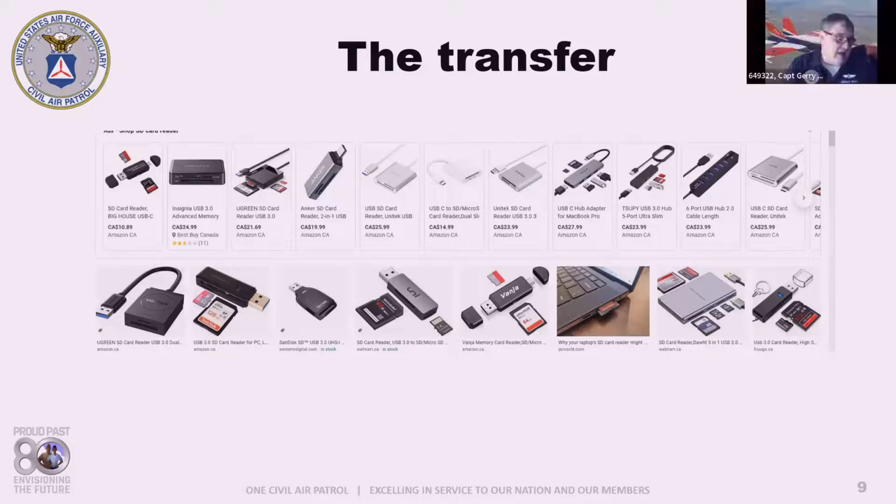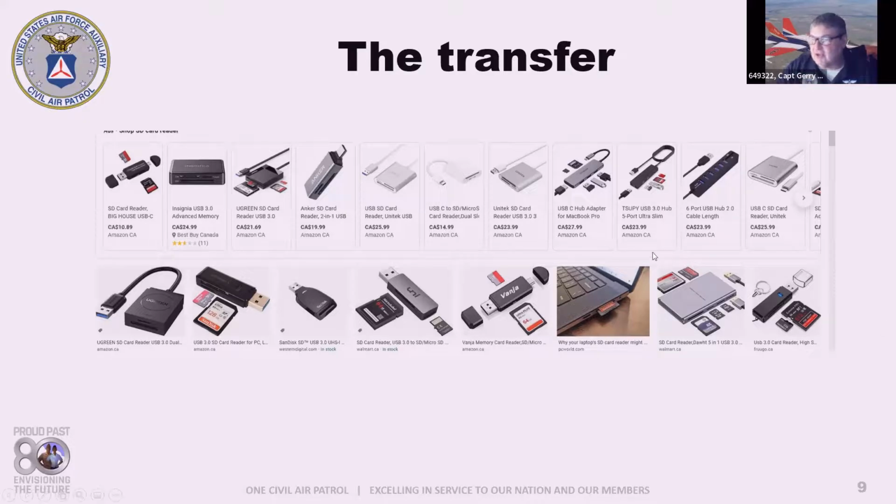And right now, card readers are very inexpensive, as you can see. I went to a Canadian site to take my pictures. This one here, for example, with USB and micro and SD, is $27 Canadian, which is about $20 American.